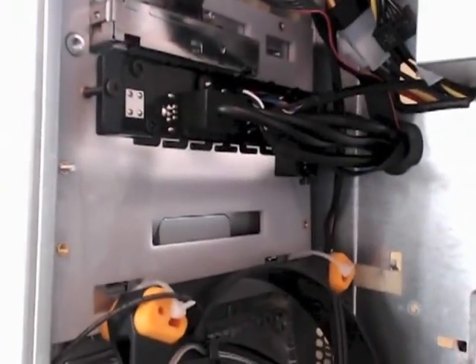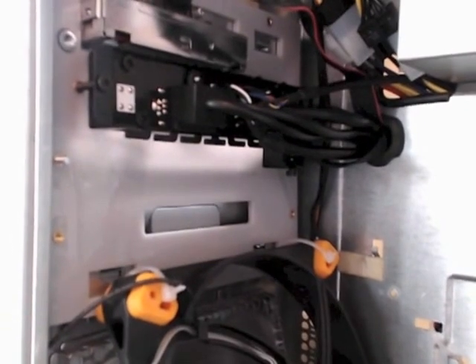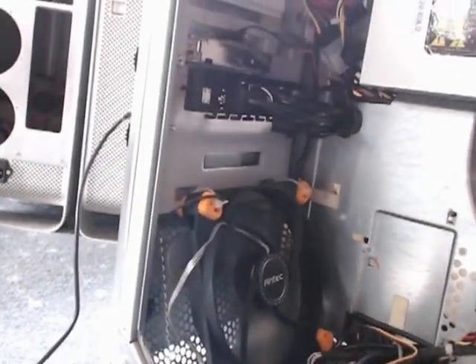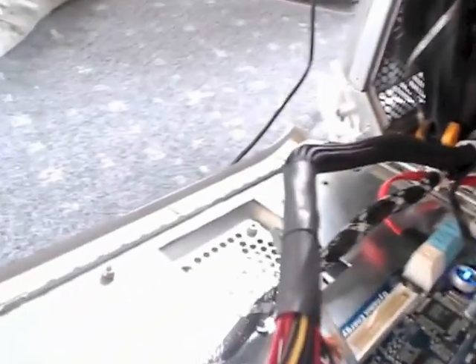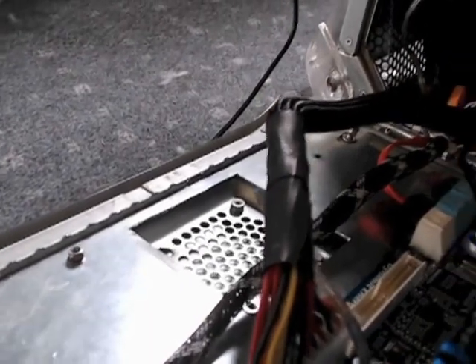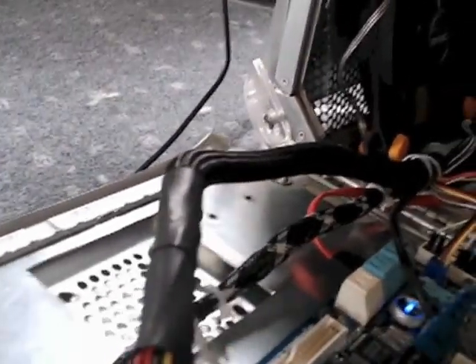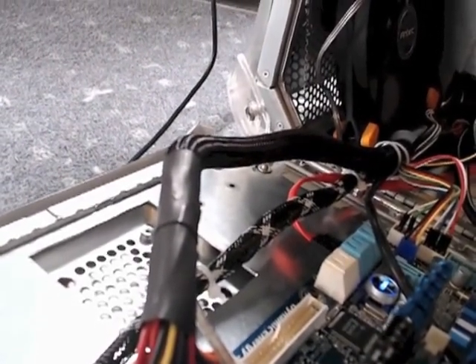One last thing I'd like to show you is on the front panel side — there's a little cutout. The reason for that cutout is you can have an optional feature which adds a hot-swap 2.5-inch drive accessible through the front flap. You can also see everything running around nicely. If you wanted, you could mount a water cooling radiator — one of the Corsair H60 or H70 products — on the front there, which would work really well for a higher-power setup.